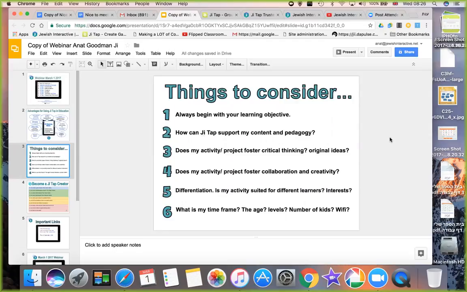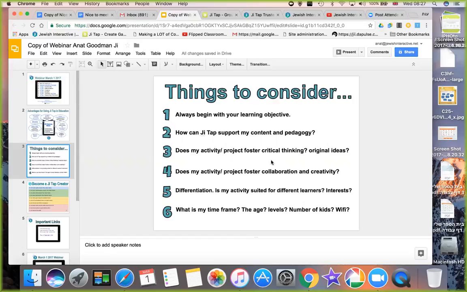So start always with your learning objective, and then see how the technology, not always the technology can help you, but a lot of times it has a huge potential because kids can, first of all, create by themselves, engage by themselves. It's differentiated, so different kids have different interests and different abilities, and it has a huge potential.